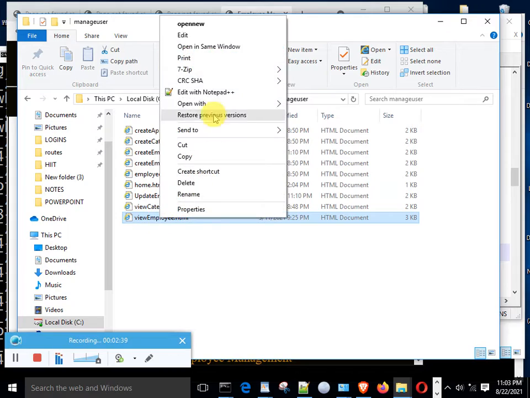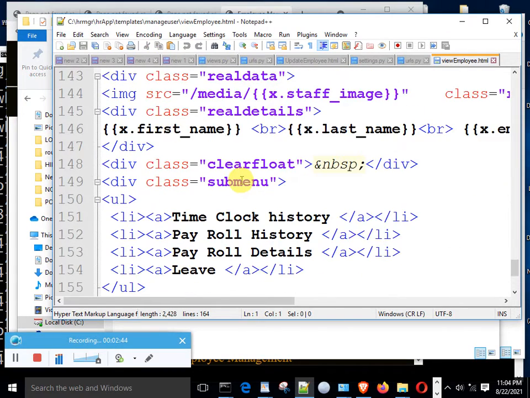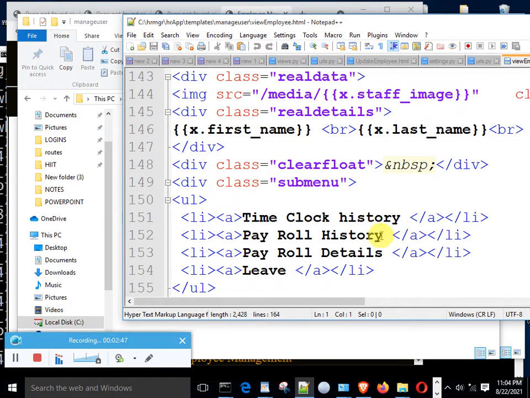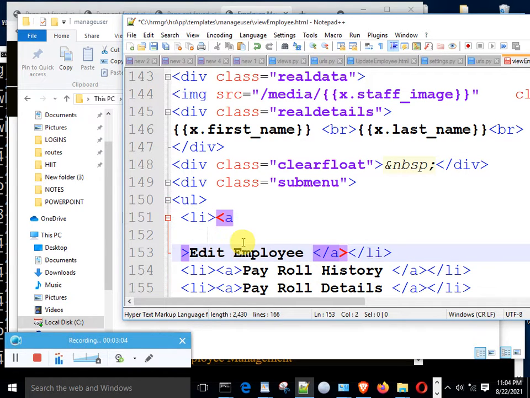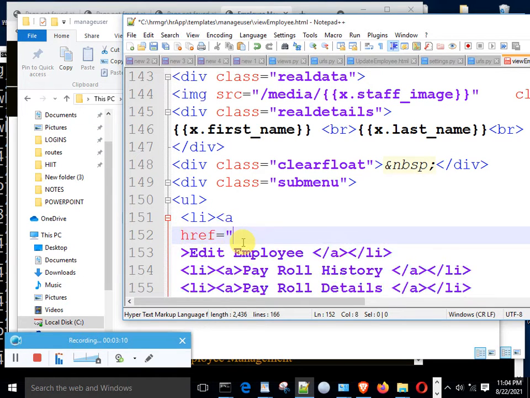This is the one I would need to implement the first code that would support what I want to do. So the first thing I want to put here is edit employee. That is the code that will be there. Now one of the key things I need to also do is to make sure that there is an href that can handle that. When you click on this, it will send us to a page where we can edit the employee.